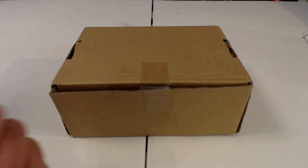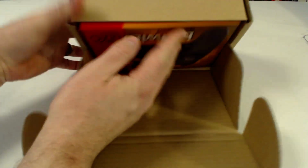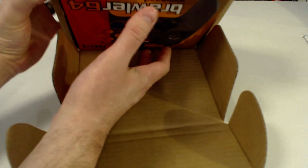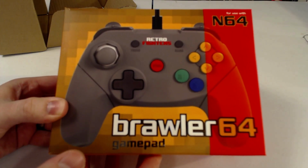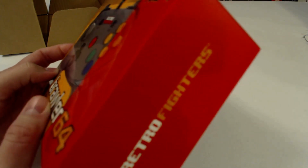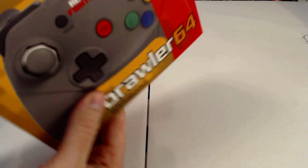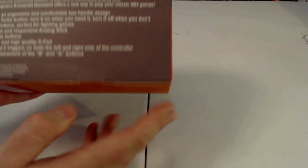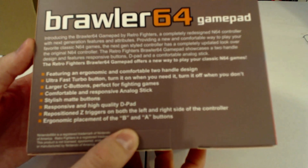Alright, let's do a quick unboxing. It comes in a brown package with no padding or anything, just the box. So, here we go. Here's the Brawler64 box. Some stuff on the side. Writing on top, giving the brand name. And a lot of text on the back.